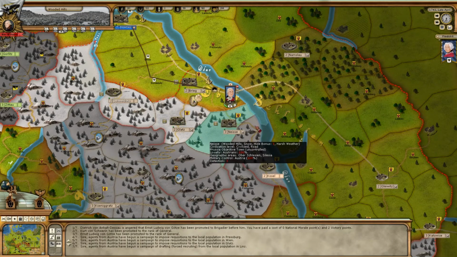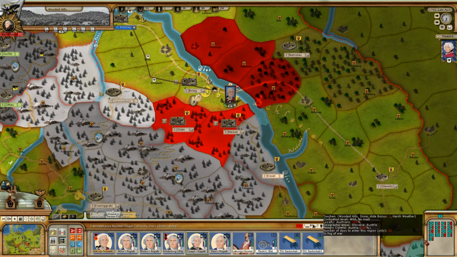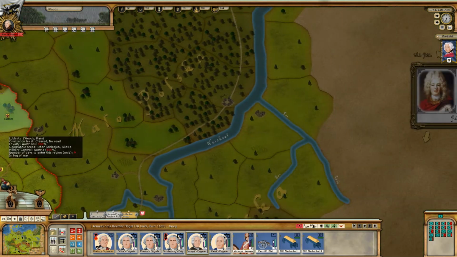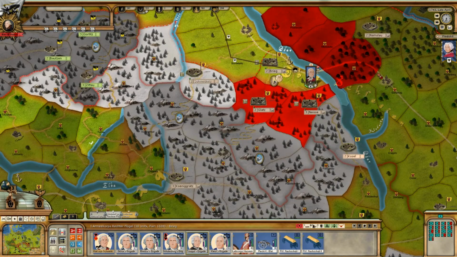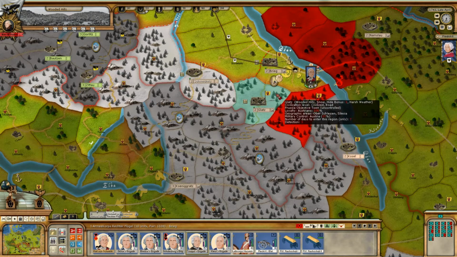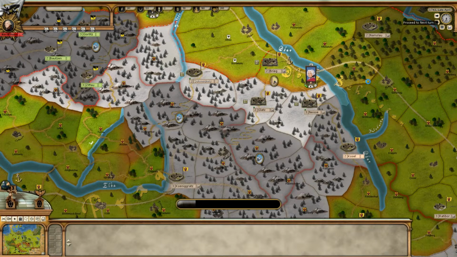I don't really have time to sit here and worry about these units that are under strength. I really don't. I don't have time in this scenario to worry too much about under strength units. I just gotta go. So I'm gonna process a turn.